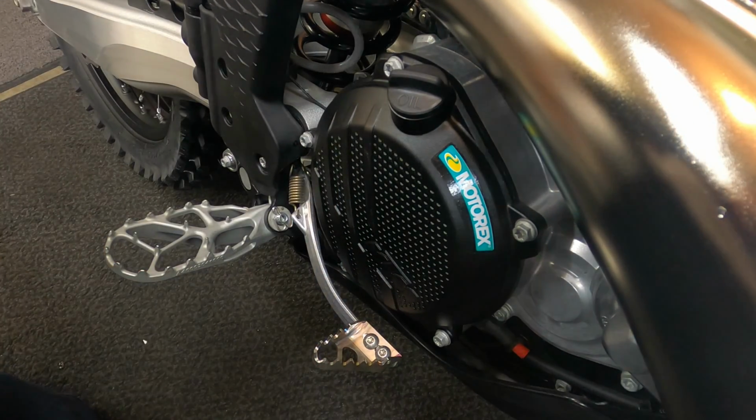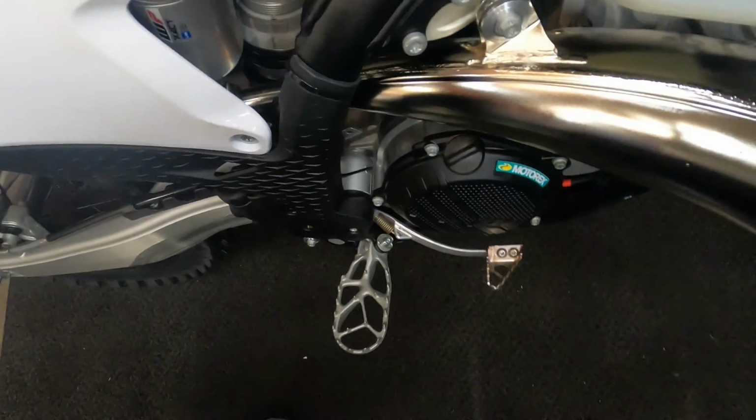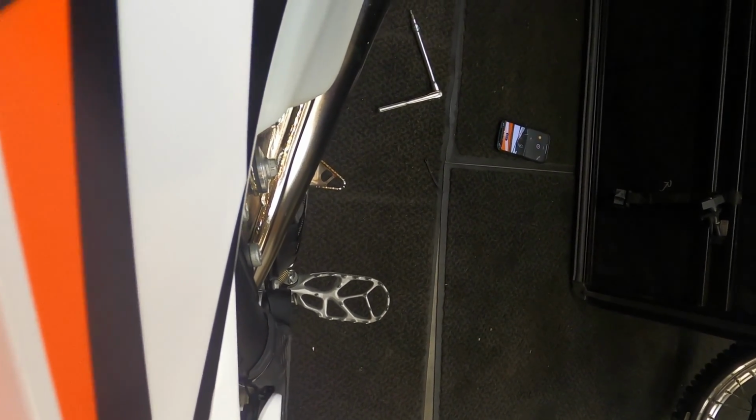Okay, there we go, super easy and quick. So, we do stick out quite a bit more. Kind of give you a top-down view. So at least now the tip of that pedal is approaching almost the halfway of the foot peg. I like that a little more instead of only about a third.